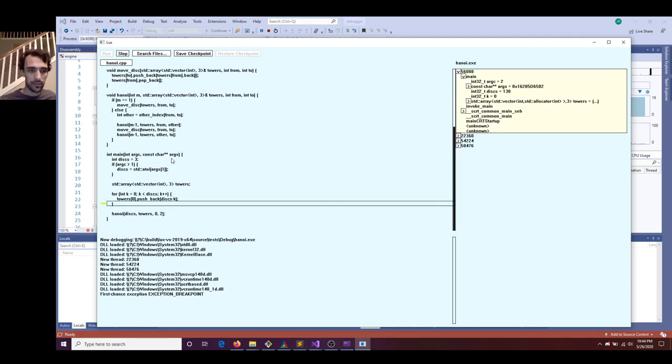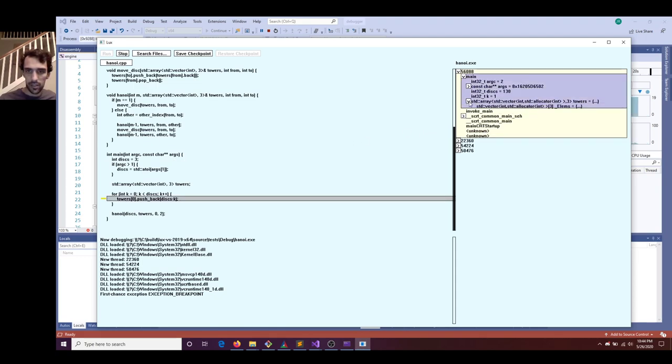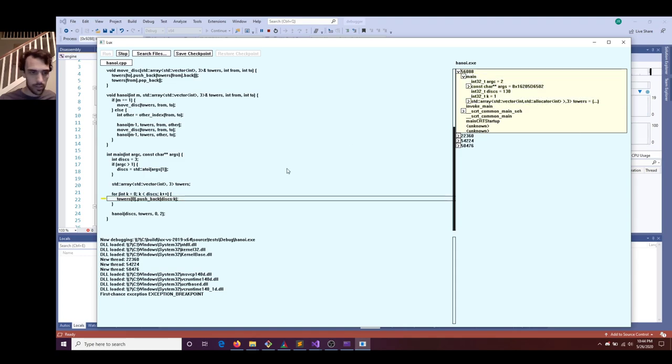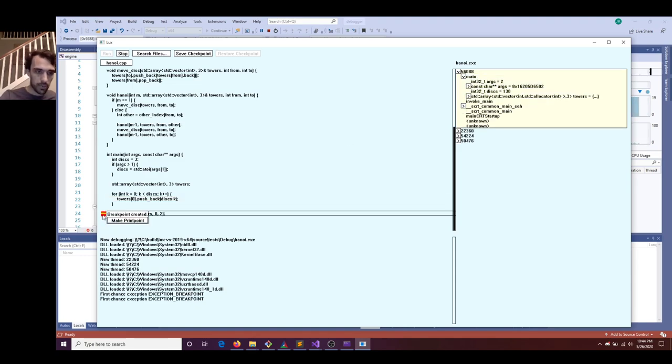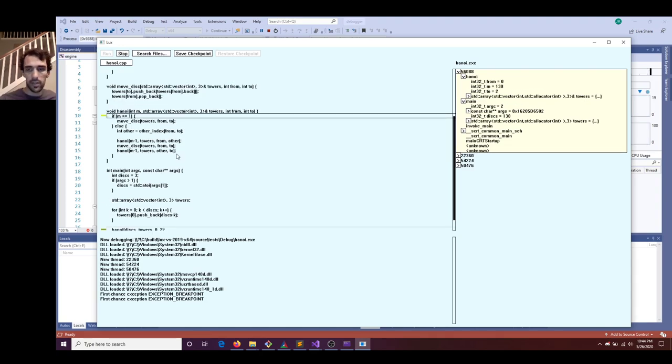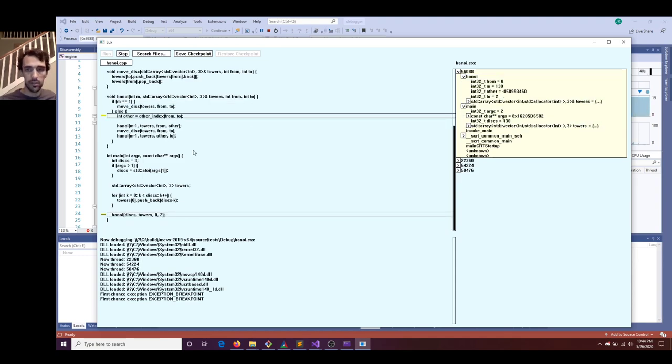Yeah, look at that. So we're just going to add disks to this array. Do I support? No, I don't support std array yet. So we're just going to skip this part. A native visualizer for std array should be pretty straightforward given that I already have vector. Just haven't done it yet. Oh, also it's a std array of std vectors. I'm very efficient with my usage here. Anyway, yeah.